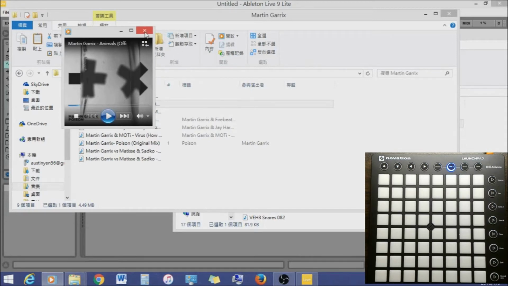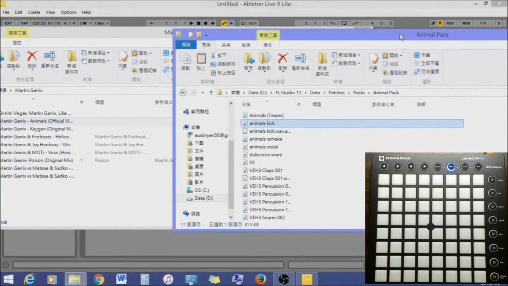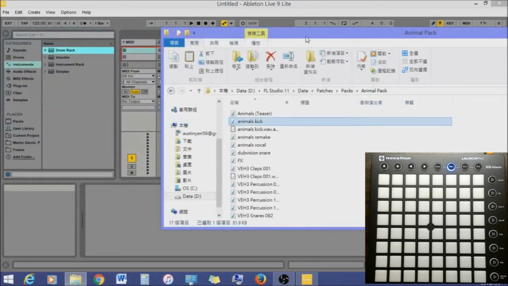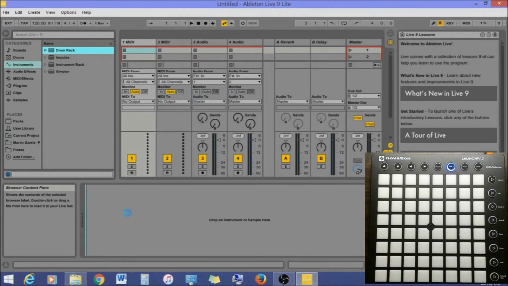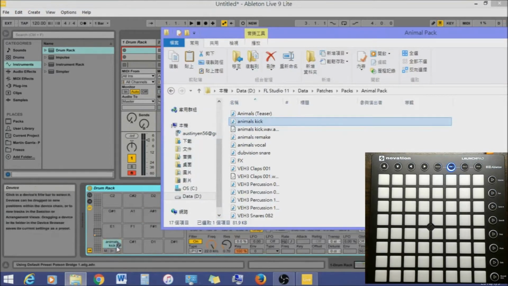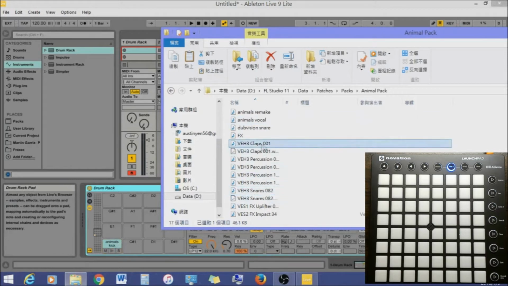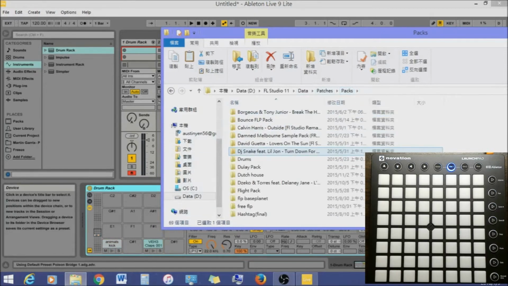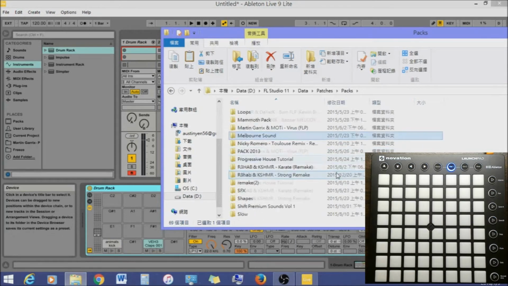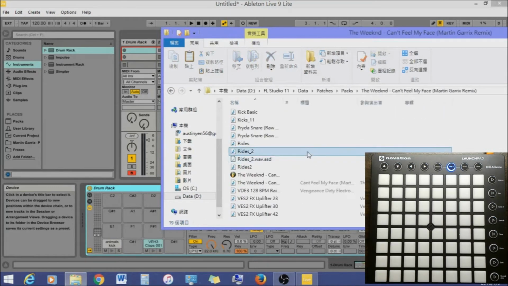And then, using the animals pack, because I make music using FL Studio, I download these sound files. So I'm just going to put a drum rack right over here on one of the MIDI columns. C1. I'm just going to put the kick and the claps right over here, and I'm going to get a ride sound. I don't know which one. Oh, can't feel my face. Okay, I'm going to do this. So basically, okay, that's it. That's good.